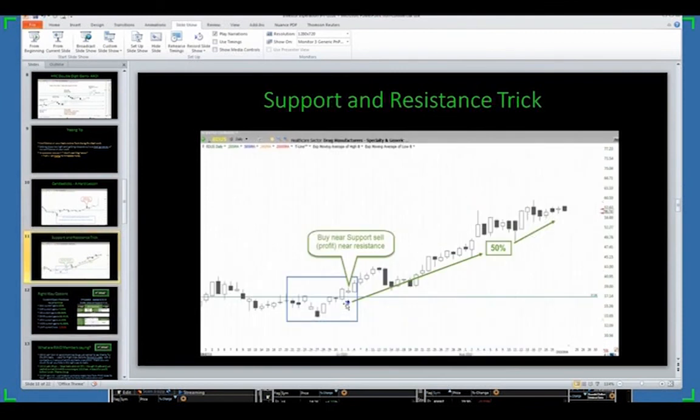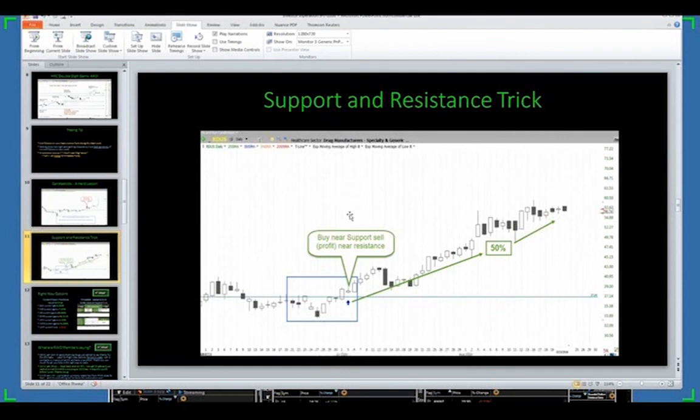Here's a trade where the idea is to buy near support. So see that little line right there? That's support. That now becomes resistance. It broke out. You could have bought it here, here. For that matter, you could have bought it all the way up here. More than likely, this would have taken you out either with a stop or with fear. What's wrong with that trade? Not one thing. It's still above the breakout line, and it moved for 50%.